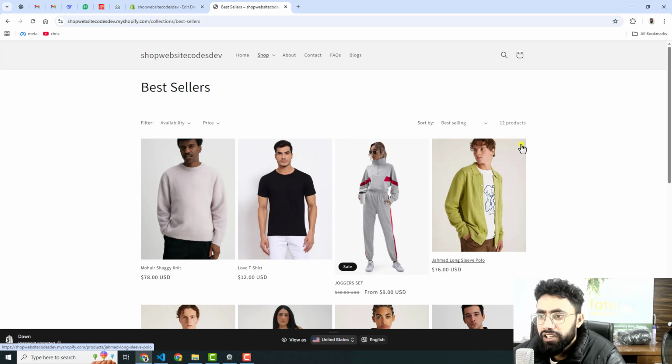There will be a heart, and on the top I'm also interested in adding a wishlist icon to the right of the cart icon. When we click on it, we will be redirected to the wishlist page. So let me show you step by step how you can implement this same feature in your Shopify store.